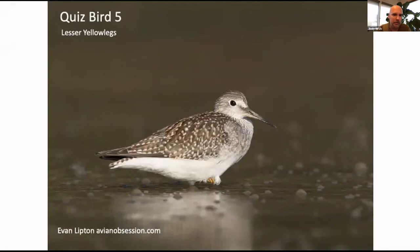But I think this bill is actually maybe a bit of a result of mud, and we'll have a look at the same bird in another photo. We can't see how long the legs are, but we can see some yellow toes just poking out from its resting leg. And the upperparts seem a little too heavily spotted for solitary sandpiper, with these broad pale notches all across the upperparts.